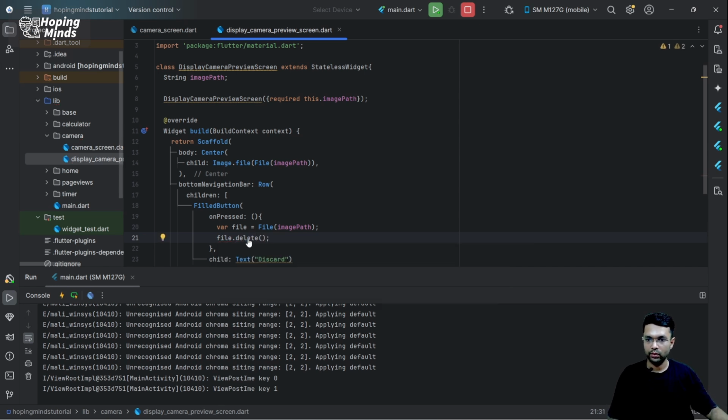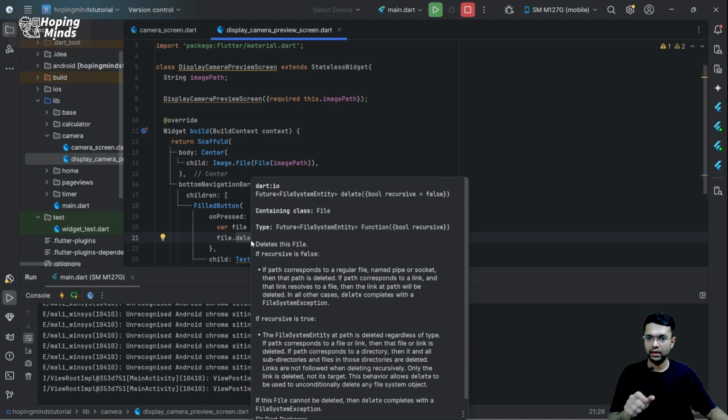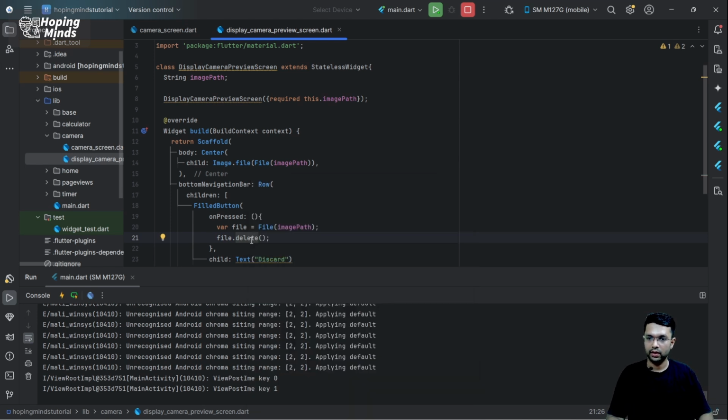Now when I keep a mouse on this, it says that it's a future function. Hence I'll make this async and then use an await. That's because this file operation can take 1 or 2 milliseconds or even 1 to 2 seconds depending upon your device.